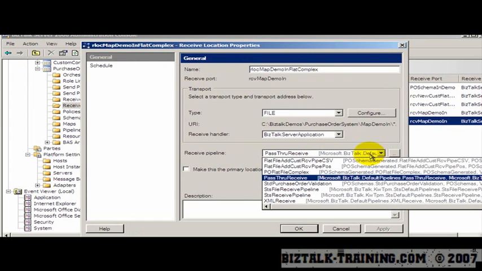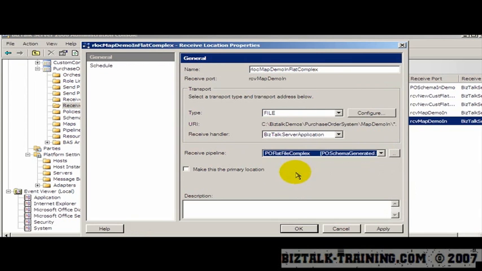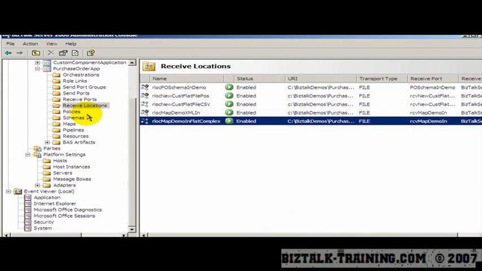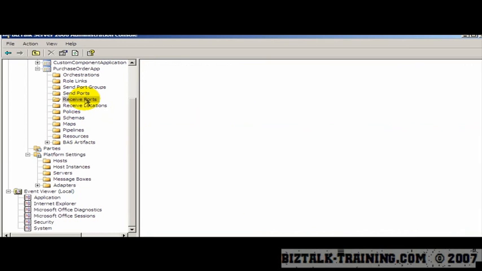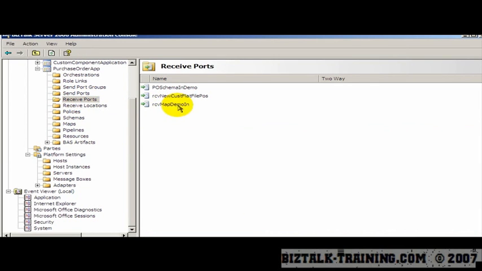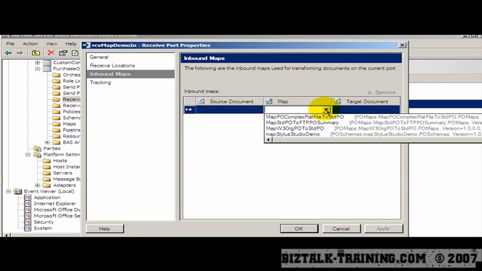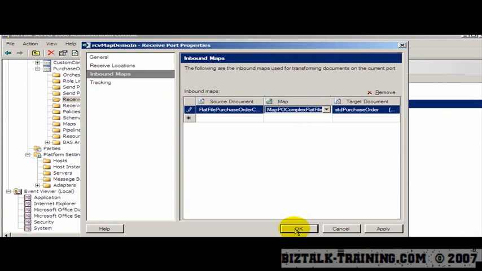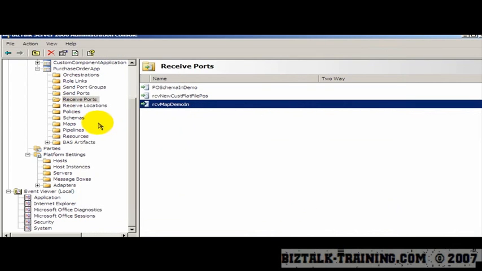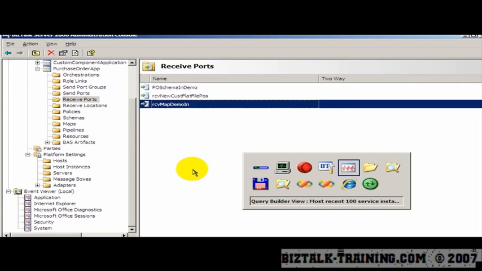It undeploys the pipeline, which means it resets you back to the pass-through receive. And so we just have to reset that pipeline every time. It also undeployed and redeployed the maps. So we'll go to ports, receive ports, and here we had an inbound map that we've kind of lost. And so we'll turn that back on. In the future, I'll show you another way we can get around this by doing a different type of deploy.